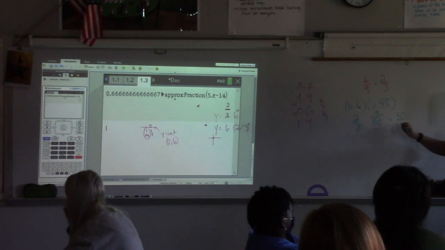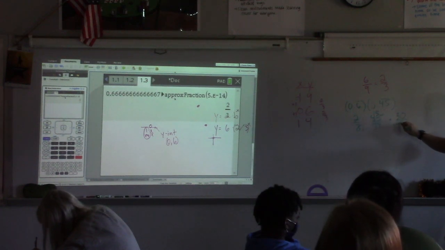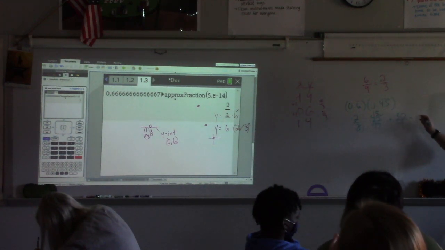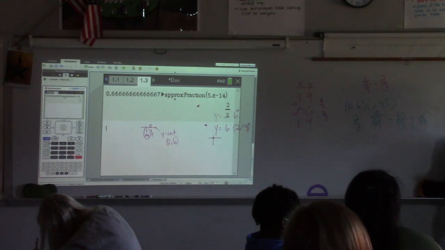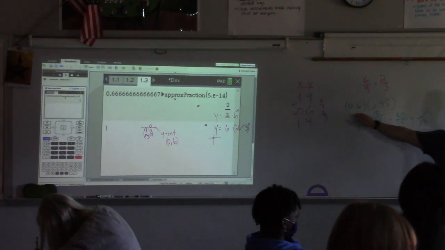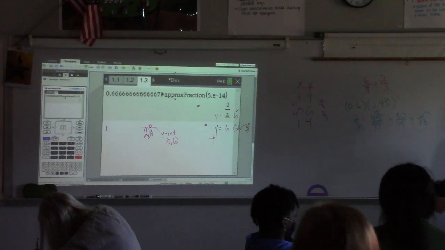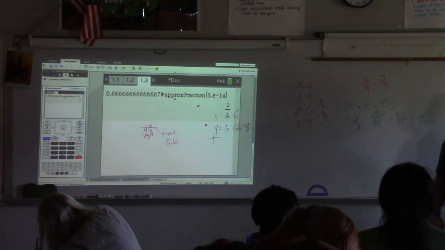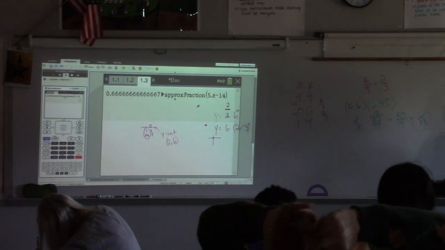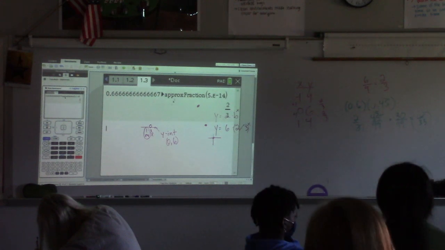3 times 1 is 3, and 3 times 33 is 99. And so notice I can actually simplify that again. That'd be 10 divided by 33. See, is that harder than 0.6 repeating times 0.45 repeating? No, it's not. And that's the point I want you to understand. Multiplying and dividing with fractions is much, much, much easier than multiplying with decimals. I forgot how to do stuff in my head. I'm okay with that though. I'm all about the calculator life.